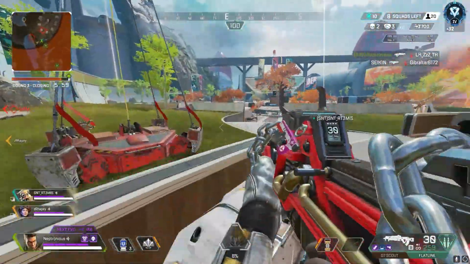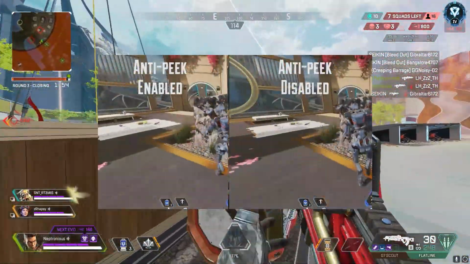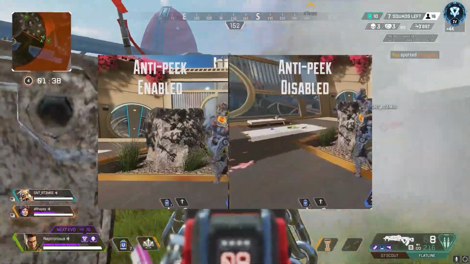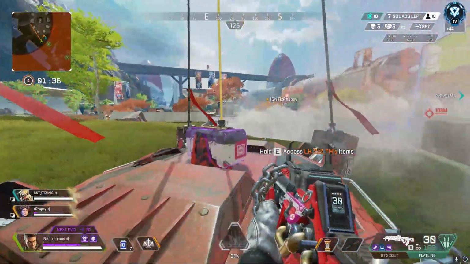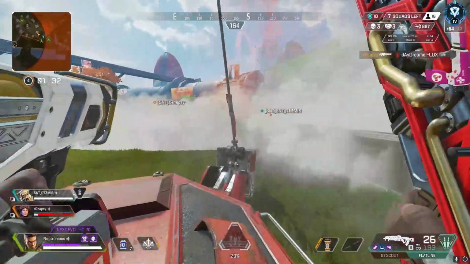There's a clip playing right now where you can see that if the Pathfinder did not have the anti-peek, he would be able to see the enemy player across the cover. But because of the anti-peek, they cannot, and this anti-peek cannot be disabled in-game in any sort of way.